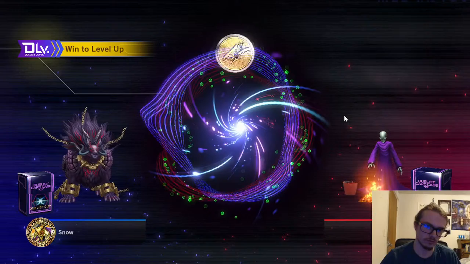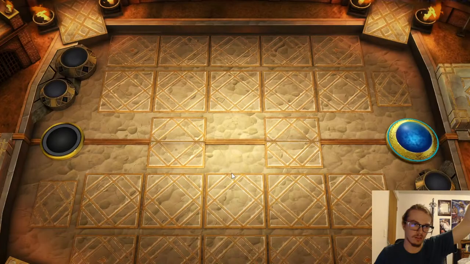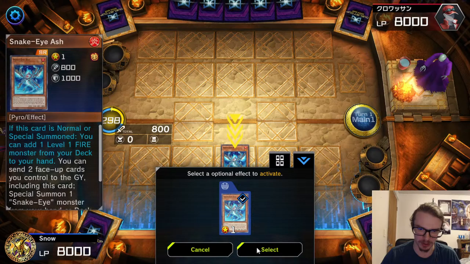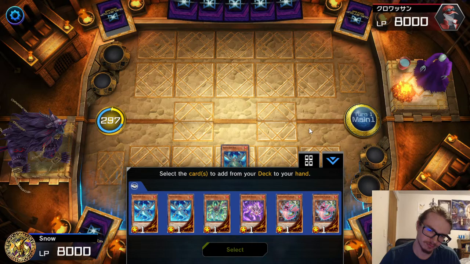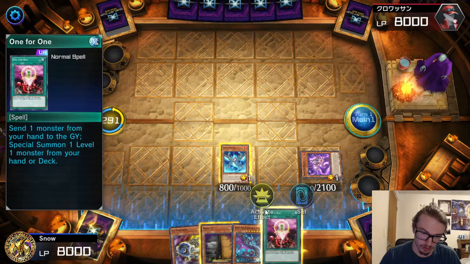Alright, it's gonna be double Flomberg, Snake Eye Ash, Driver, and the original Sin. And they're gonna have Ash Blossom, Imperm. I was surprisingly close. I don't know if that was blind second Zodiac. You're fucking Maxi. Okay. Alright, I'll grab Birch here. Alright, free special. Alright. One for one.